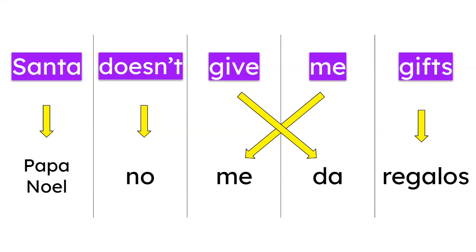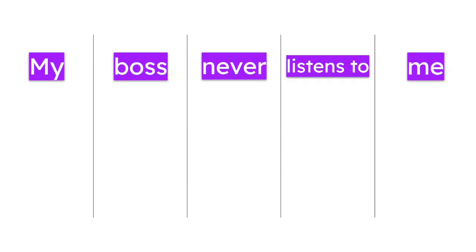That's right. Now, you please say it. That's correct. Okay, I think this is getting very clear so far. Let's move on to the next one. In this case, we don't have no properly because we don't have don't or doesn't, but we have never. That's why this is considered a negative statement. So my boss never listens to me. Why? Why is that? My boss never listens to me.